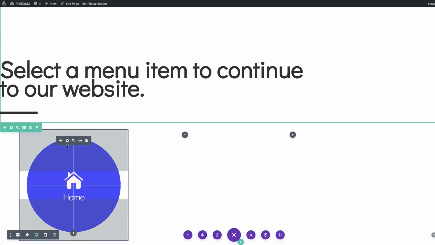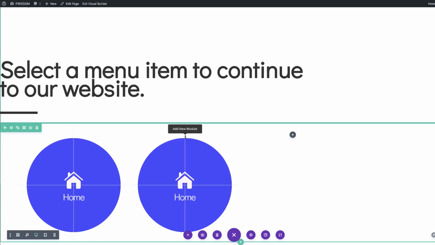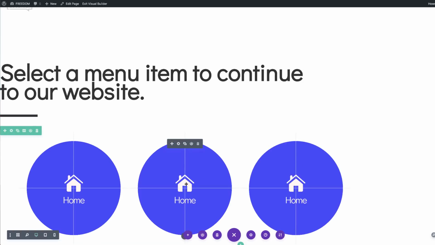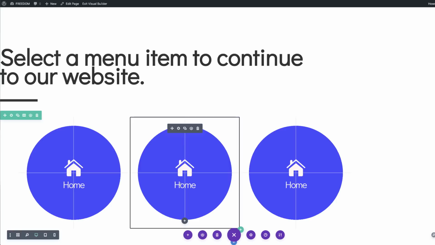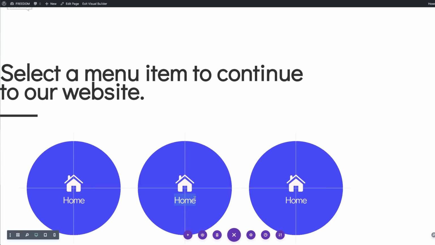So the next stage now is to clone this twice and add it to these two other spaces here. So I'm going to come over here, hit Command C to copy. If you're on a PC, it's Control C. And then over here, you want to hit Command V if you're on a Mac, and if you're on a PC, it's Control V. Next, you want to change the blurb content. So I'm going to do some inline editing here. So this icon here can be services. And this one here could be about.